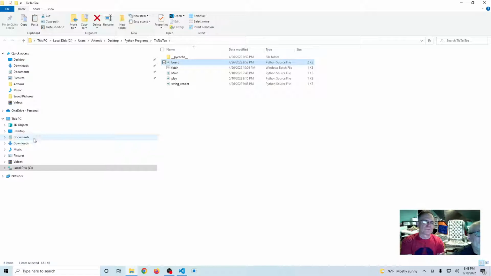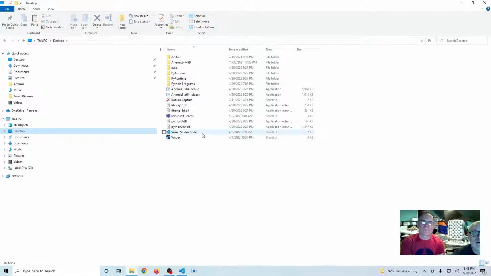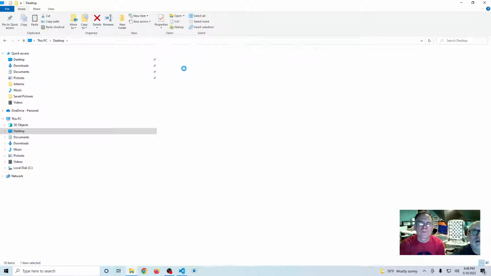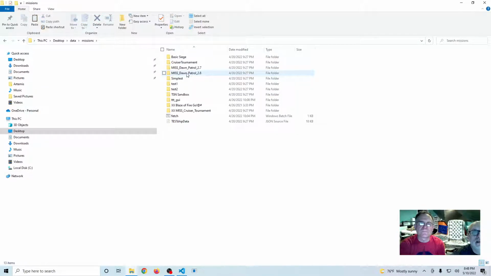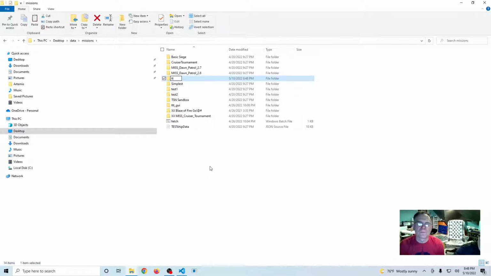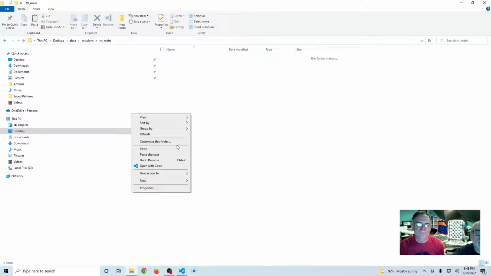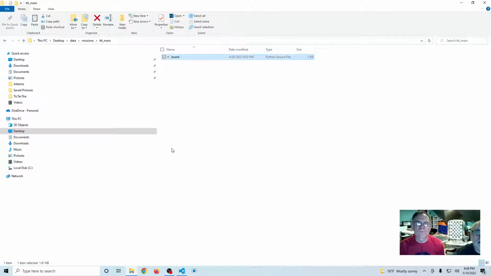And then on the desktop, which is actually where we have Artemis installed, going into missions, we already have a copy of the finished code. We'll maybe look at that later, but we're going to start a new one and call it TTT underscore main. So this is tic-tac-toe on main screen. And we're going to put our board in there.